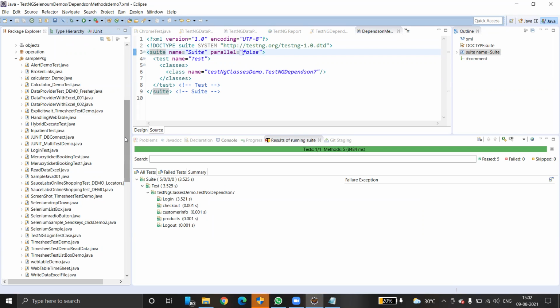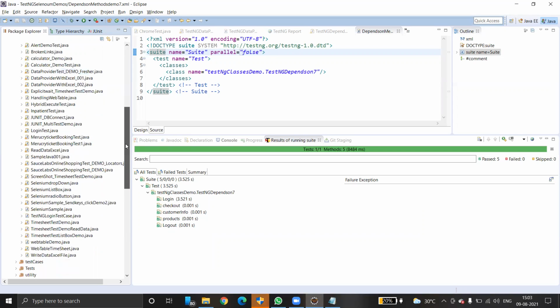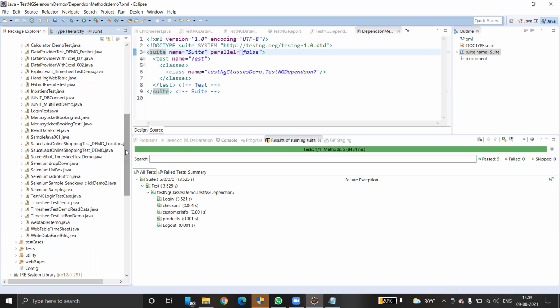How do we use the JUnit framework? How multiple JUnit test cases can be executed through a test runner class. How we handle test data by using file input output operations, reading and writing data. How to handle drop down lists, list boxes, radio buttons, sending test data, handling web tables, and writing data into Excel files.